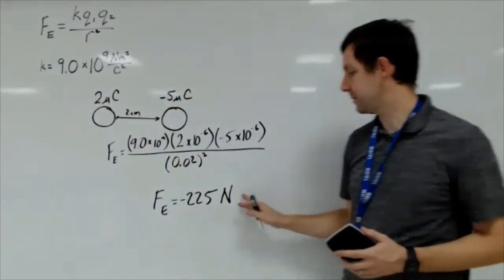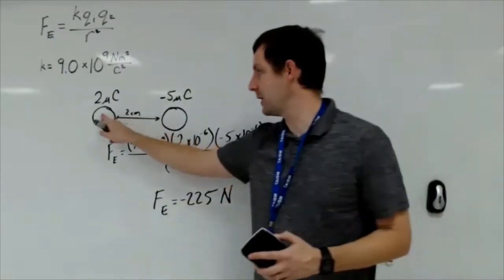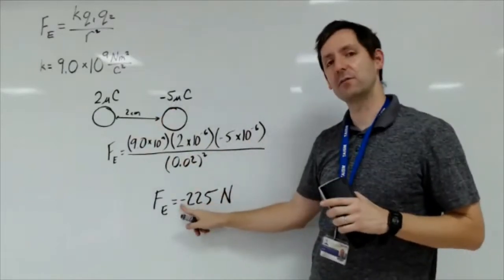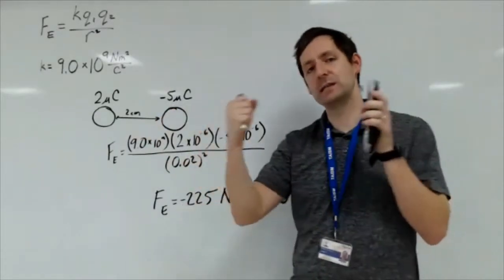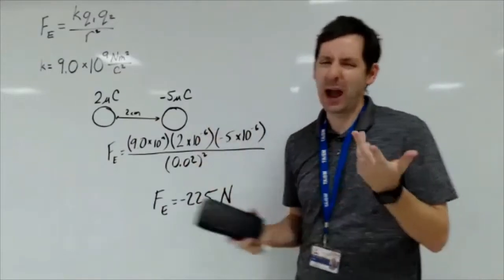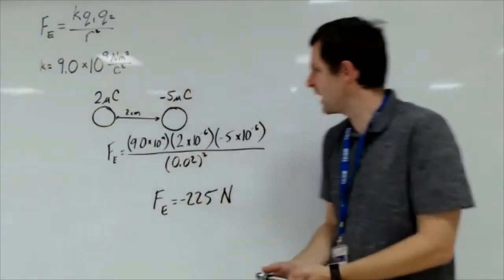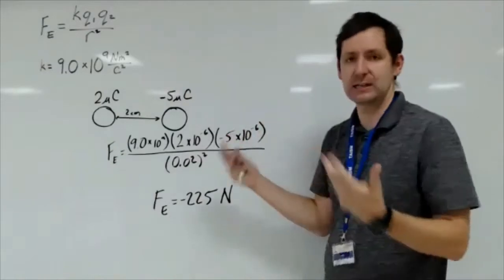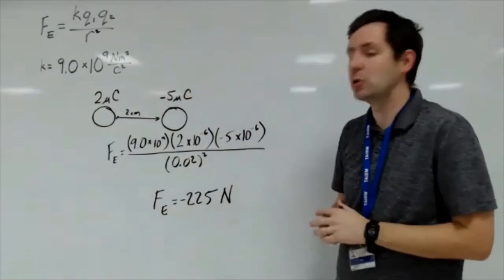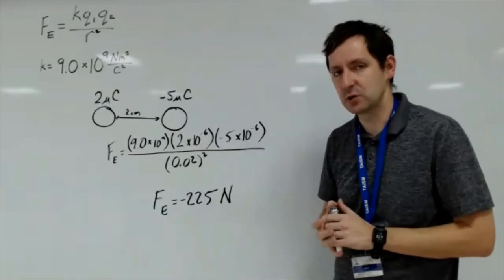Now you'll notice that the answer came up as negative. What that means is what we already knew. A positive and a negative attract. So when you see a negative in front of your force from Coulomb's law, it just means that the two objects are attracted, that they're going to be drawn towards each other. You actually could just do positive numbers everywhere, and then in the end say, if it's attracted, I just say it's attracted, and if it's repulsed, I just say it's repulsed. So it's up to you. Really, all you need to do is recognize that negative is the attraction of two objects.